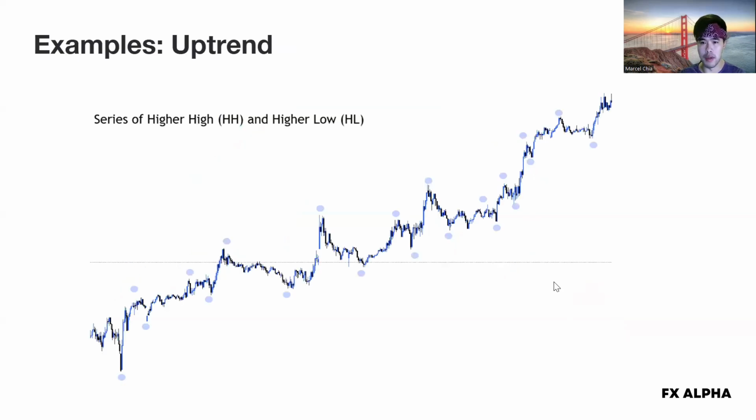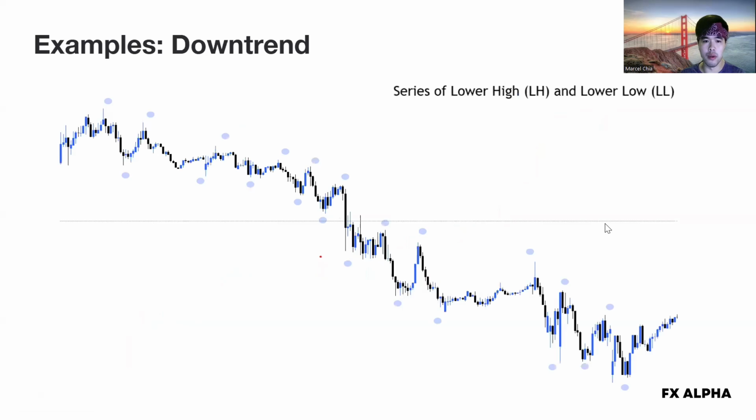In real-world application, you can see that markets are way more fractal, because it's not as clear-cut as in the textbook example. But the whole idea is still the same: there's a series of higher high, higher low, higher high, higher low. The market expands, contracts, expands, contracts, and so on. For a downtrend, it is the other way around: the market expands, contracts a bit, expands again to form a new low, contracts, expands, and so on.